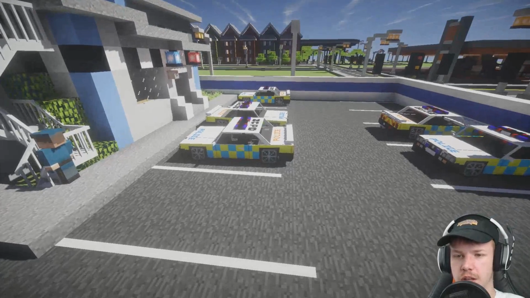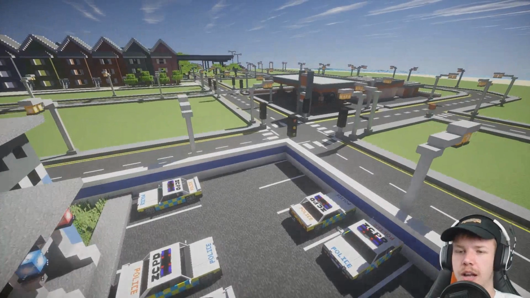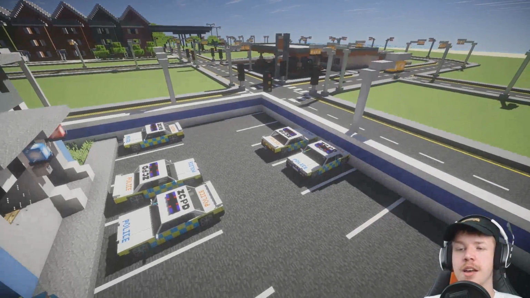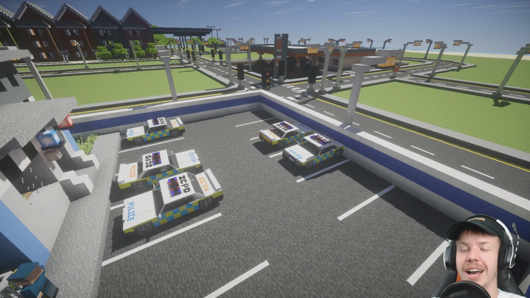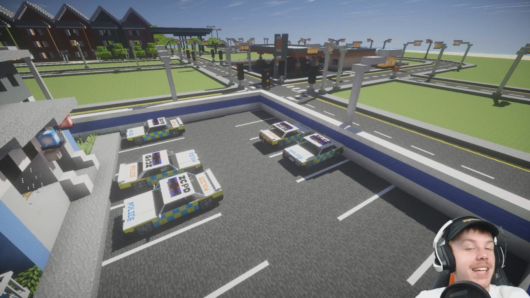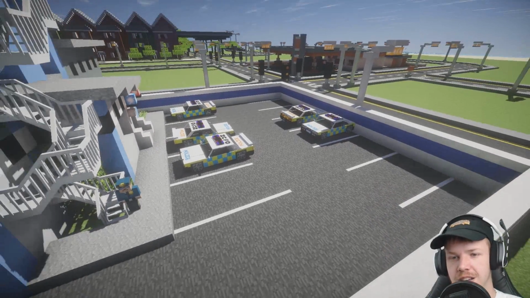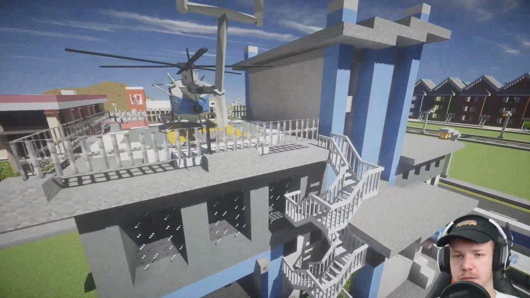I retextured one of the cars to look like a UK cop car. We're using UK style roads as well on this world, which is why all of the stop signs and traffic lights are on the left, because in the UK we drive on the left. It's just something that I understand, because I live in the UK. I can't build a city where you drive on the right hand side, because to me it just doesn't make sense. So I've got UK cop cars. I've also got some US style things in the world, but most of it is UK based. Really awesome spiral staircase that goes up to the police chopper.